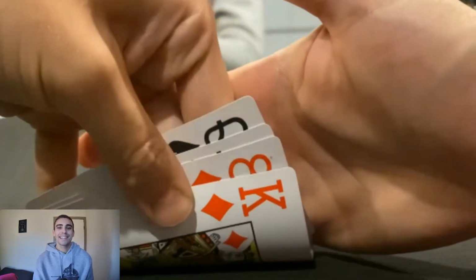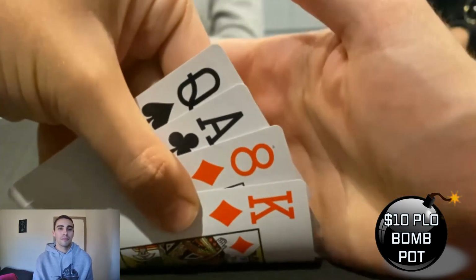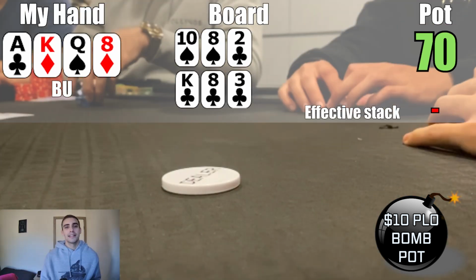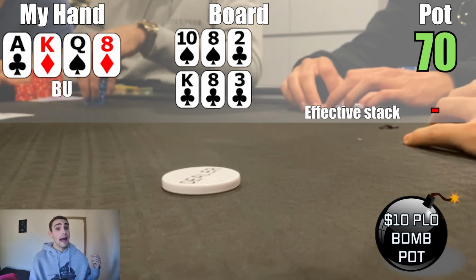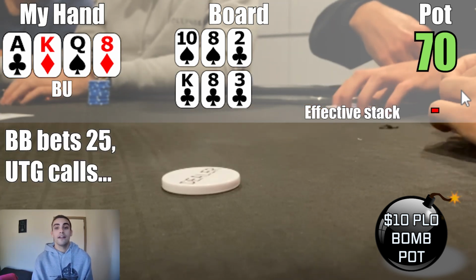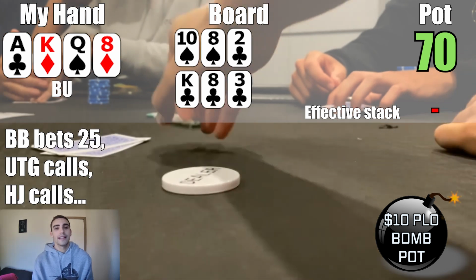So we've got another double board PLO bomb pot, and this time we've got ace king queen 8 with a suited king. I'm going to put both of the flops up there. You can see we do have middle pair on the top board and top 2 pair on the second board, and we're running hot because we start on the button for this hand. Big blind goes ahead and leads out for 25. Under the gun calls 25, as does the low jack. Then the action's on me.